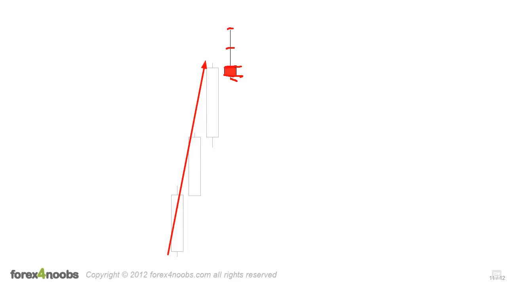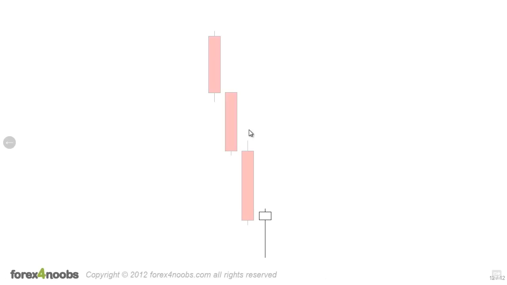Now let's take a look at the same pattern, but on the opposite side, if it forms in a bear trend. So it's pretty much the same, but opposite. If it forms in a bearish trend, we want to have a large lower wick, because a large lower wick suggests that the bears tried to push down, but the bulls turned them around. And we want to have a small upper wick, because that small upper wick tells us that the bulls tried to push up and they didn't really get reversed. The ground that they gained, they were able to keep, which is a good sign. It tells us that the bulls have control of the market.